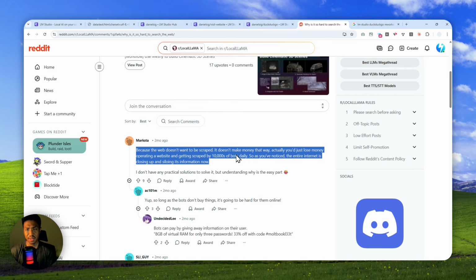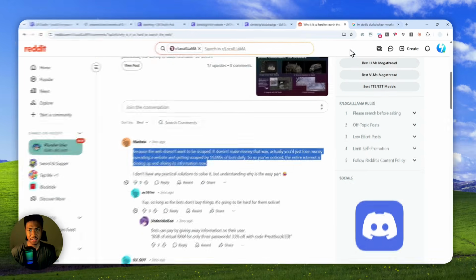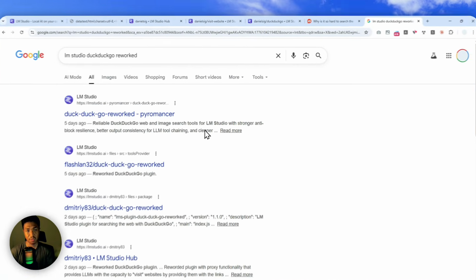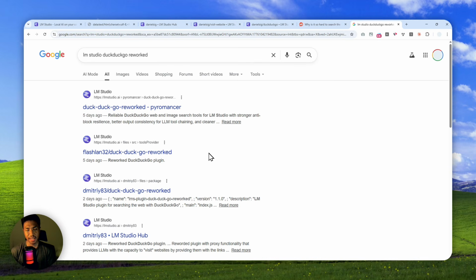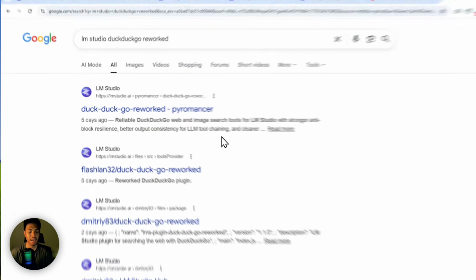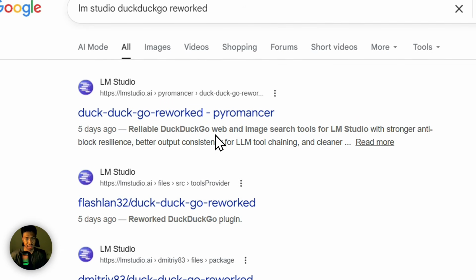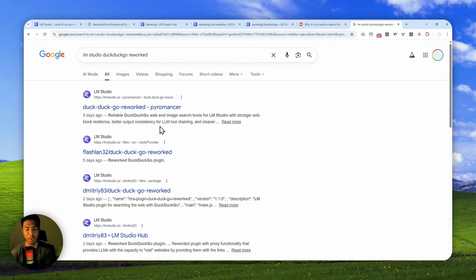And also, even though there are some variations of those plugins that have been reworked by other users, we are basically playing a cat and mouse game. Sure, we can use the latest option or the latest rework, but then DuckDuckGo and other websites will fix the problem, and then those plugins are no longer working again. So we don't want to have that. I think it's better to use something that is a bit more reliable, and that's exactly what I'm going to show you in this video.